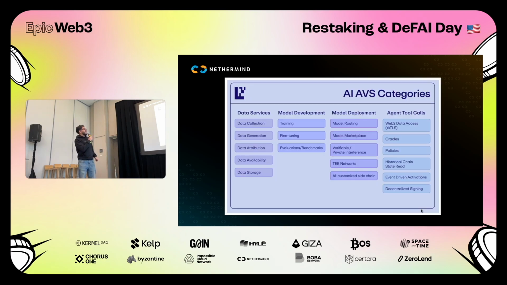And there's a handful of AVSs that either already exist or are being built that can be integrated with AI agents, say oracles, data collection, data availability, of course, TE networks, all these goodies that will make the life of a sovereign agent easier. Because a sovereign agent being sovereign, after securing its own architecture and how it's running, its next problem is going to be how to get information from the outside world to execute its actions in a trustworthy manner.